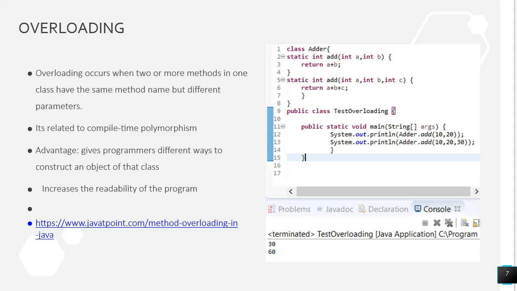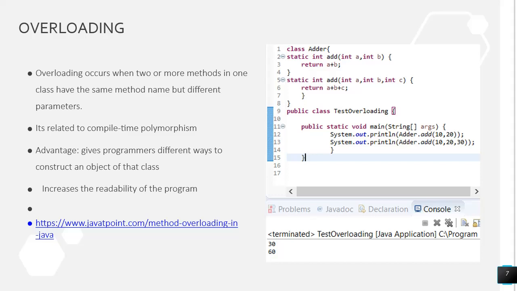In my example code on the right, we created two methods. The first add performs addition of two numbers, int a and int b. The second add performs addition of three numbers, int a plus int b plus int c.